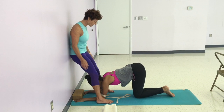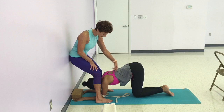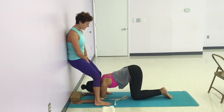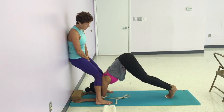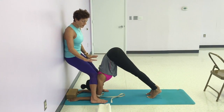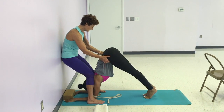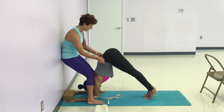Okay, so she presses down, she gets a sense of broadening in the shoulders, and when she presses down through the wrist and forearm, it already starts to lift the shoulder blades up, and then she lifts up. And she's got the idea of how to keep the shoulders on the back ribs as she walks in and gets that nice height. Now I can feel that she's working really well to hold that there.